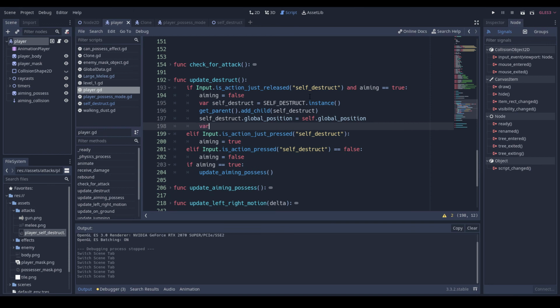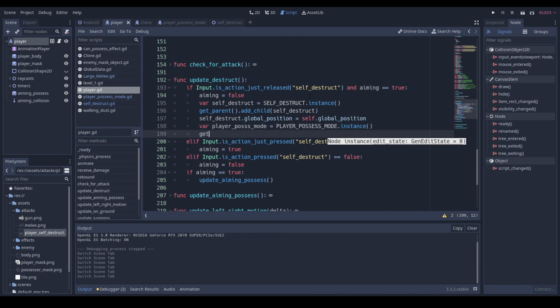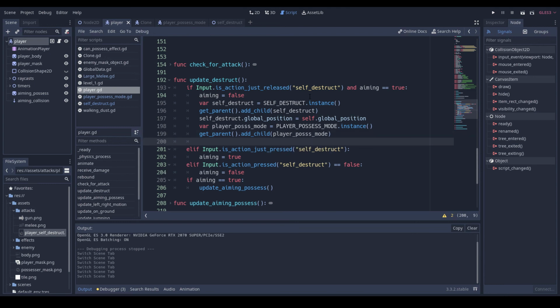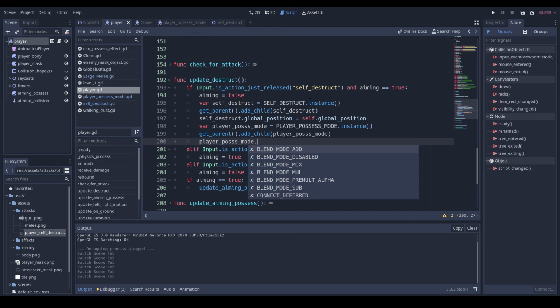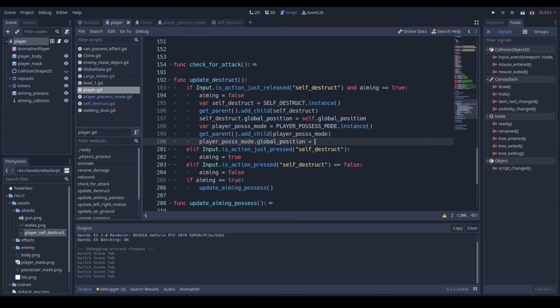And then now we're going to do var player possess mode is equal to player possess mode dot instance, get parent dot add child player possess mode, player possess mode dot global position is equal to self dot global position.